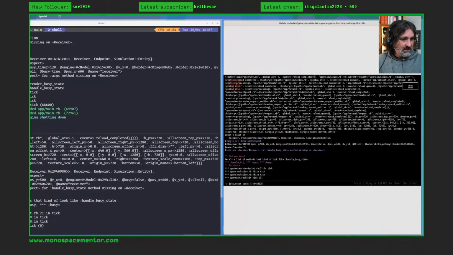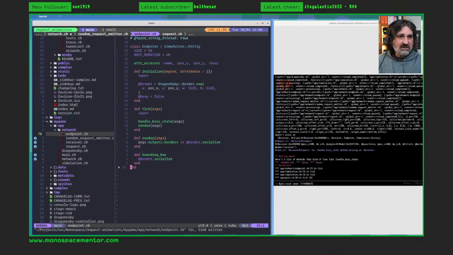No, it doesn't. What did go wrong now? Receiver for handle busy state, method missing on receiver. Handle busy state. Oh, I see. Yeah, the tick method of an endpoint should simply consist of rendering itself, but not handle the busy state.